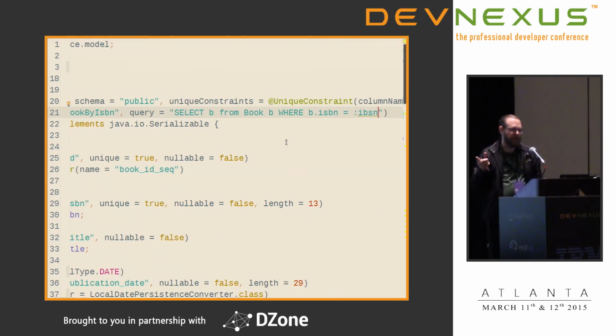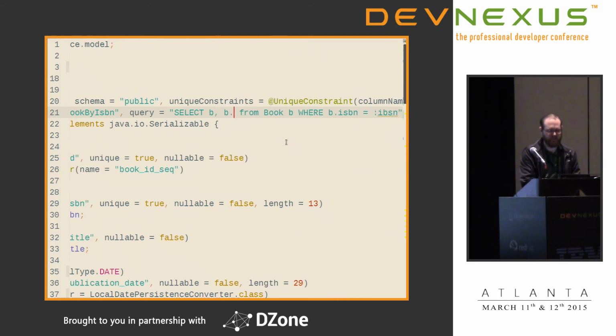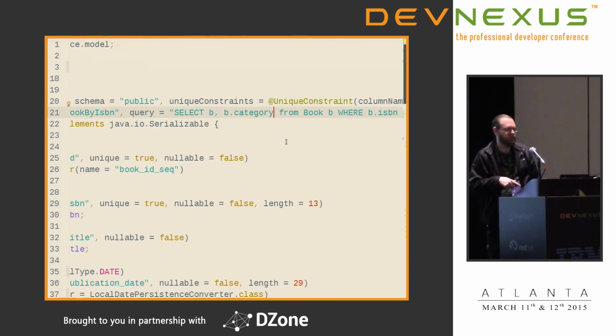Now there is this one. If you want to go through and actually eagerly fetch some of those lazily loaded things, you can do that in a query as well. So I'd say something like select B dot categories, which I don't have here. This is one of those exercises. If we get time, we'll go through and create one. So like a category, I'd say, is lazily fetched. But when I do this query, I want you to go fetch it anyway.